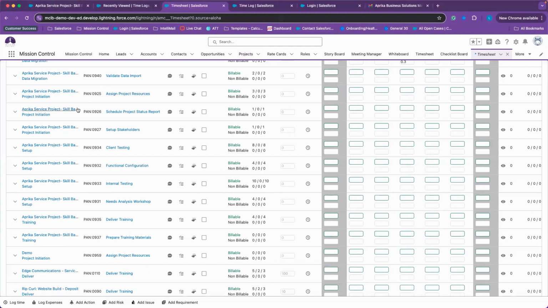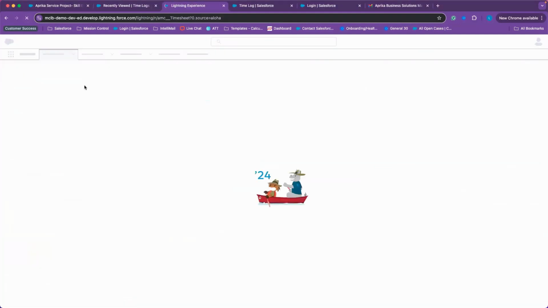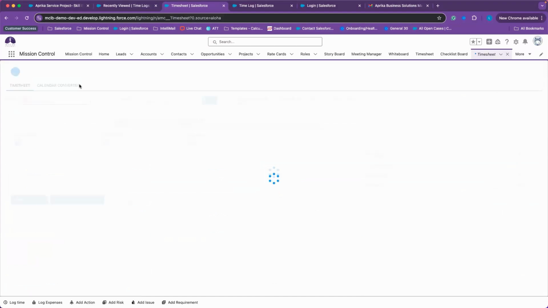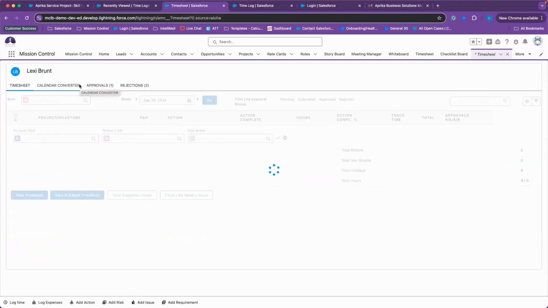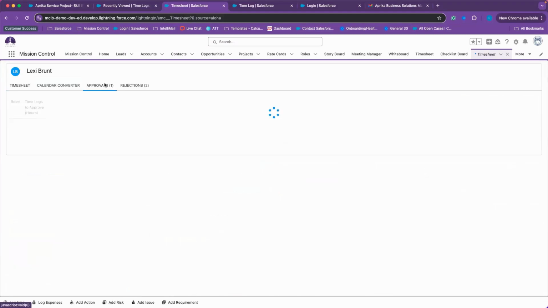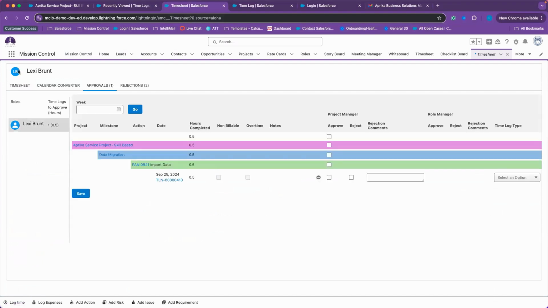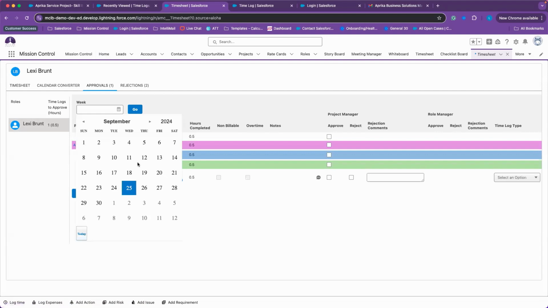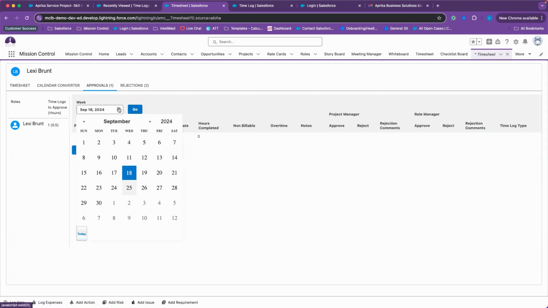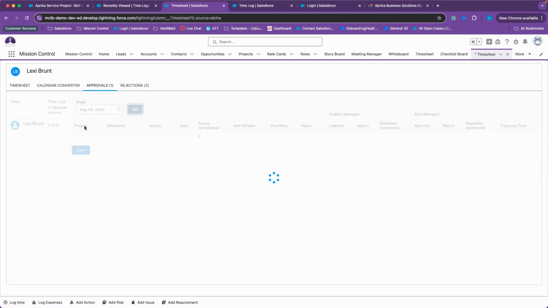Now let's go back to this timesheet and hit a refresh. And I should see some marked for approval. Okie doke. All right, so on my timesheet, now that I have records to approve, you can see that they've already updated. I have a new tab that appeared for approvals. I can go back in time and forward in time to review time from different periods if there are any.